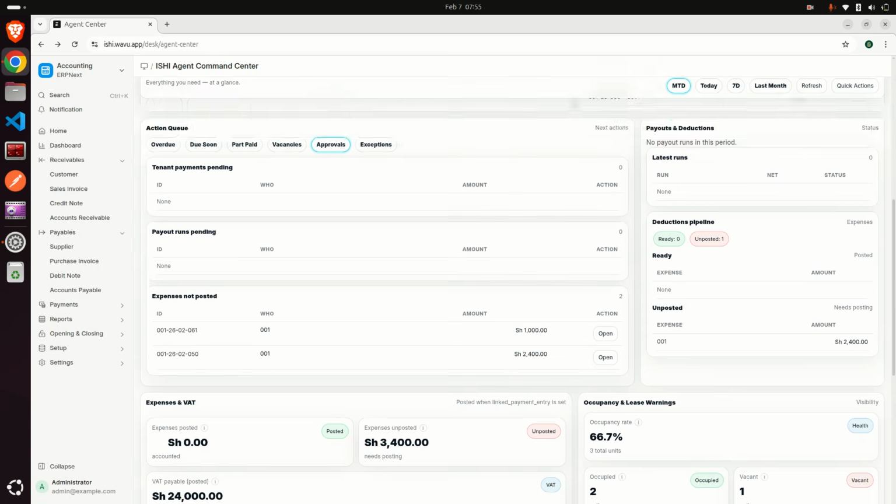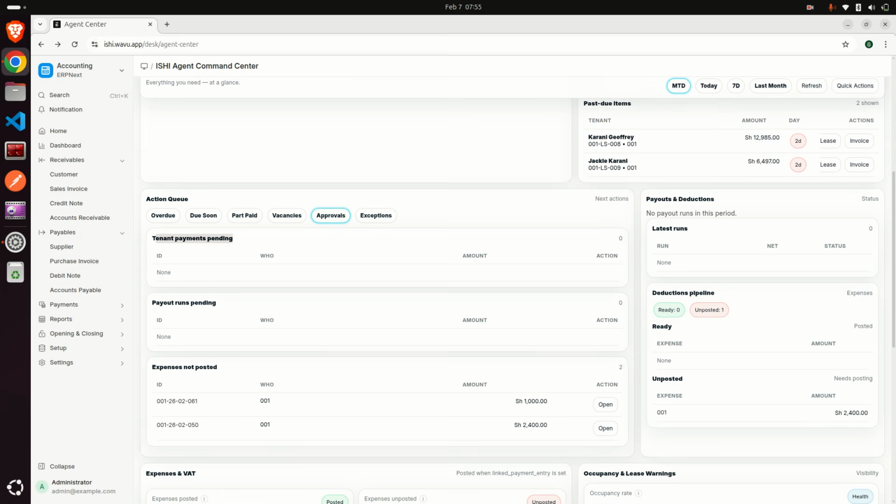All right. And up here also we have the tenant payments pending. That is if you're paying out to tenants, for example, deposit refunds. And then here we have payment runs pending. Payment run is the money that you pay to the owner of the house, the lessor, if you are the landlord. So again, it is not just going to the system and clicking and it happens.